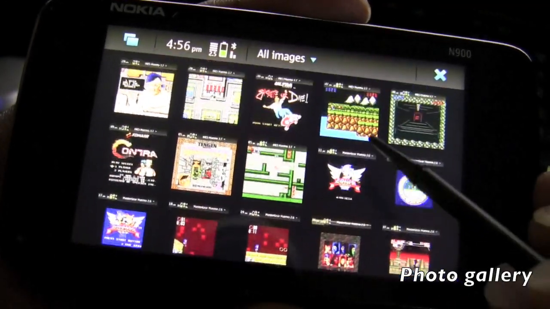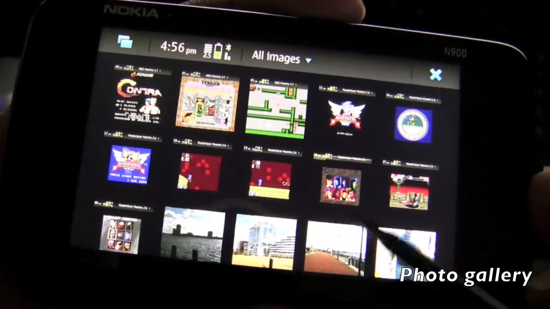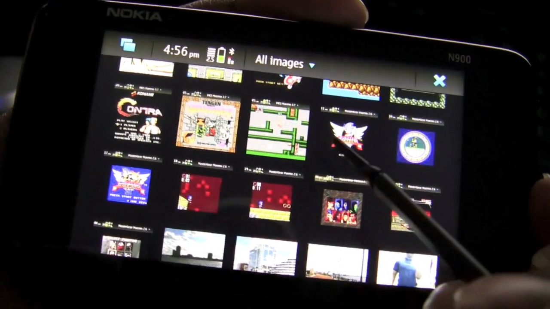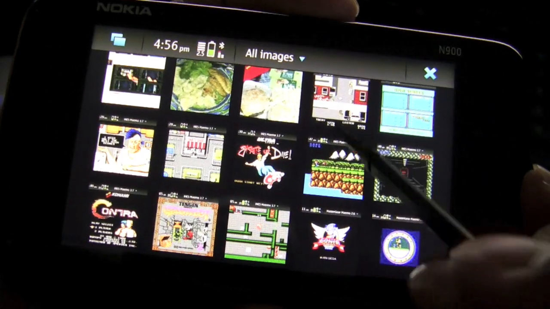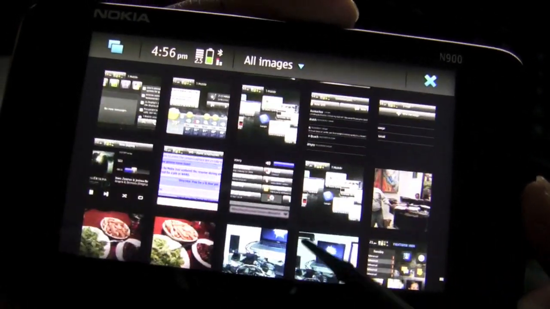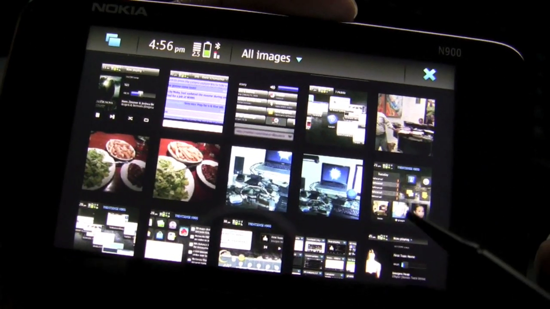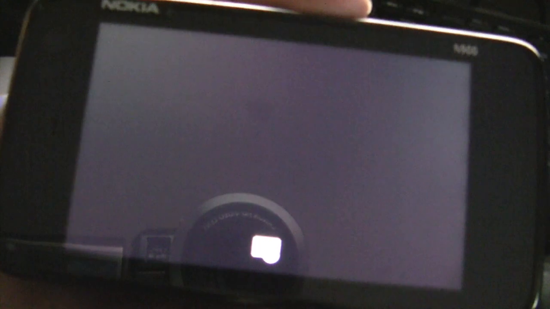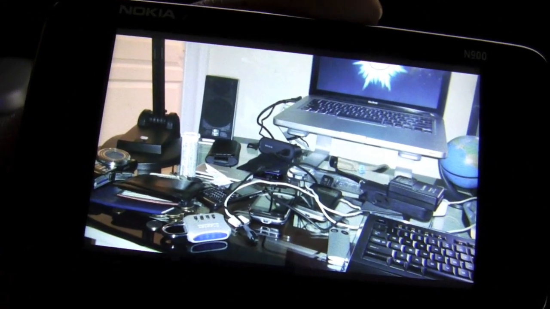The images that you see here are pictures that were taken with both the N900 camera, and some images were taken with a screenshot application that I downloaded from a third party. Okay? When you come across an image that you want to take a look at, you can tap it with your stylus or your fingertip, and the image appears right before you.